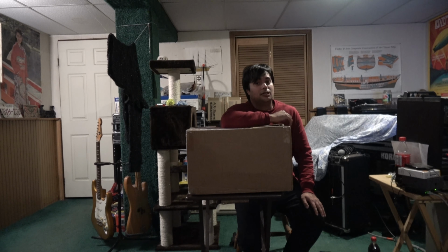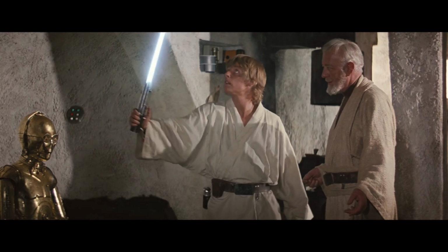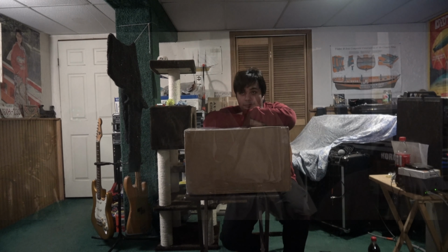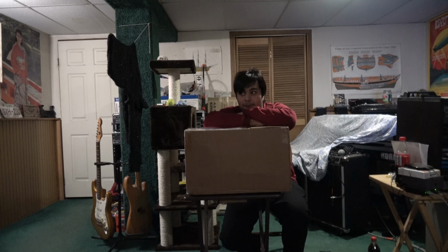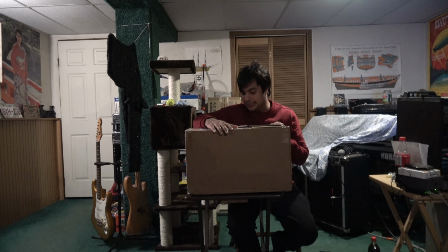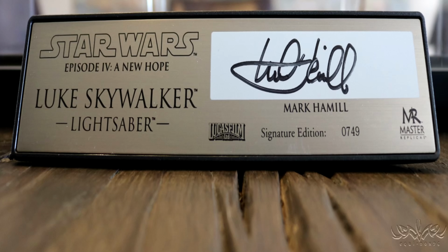Not even artist proof. But it's Luke Skywalker's lightsaber hilt from Episode 4. Yes, the very first lightsaber we saw activated in 1977, even though I never had the joyful experience of witnessing that in theaters. But anyways, this one is an extremely rare item because there are 750 signature editions that were released to the public, and all the plaques that have Mark Hamill's signature on it have a number underneath it, like 6 out of 750.